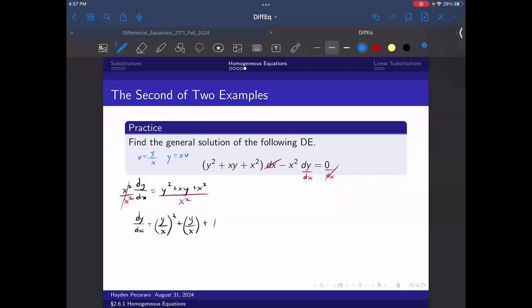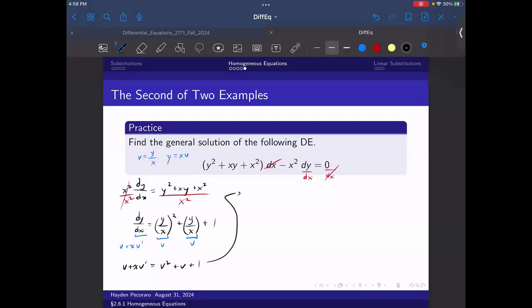So here, we can just use that this is v directly. And then over here, when we take derivatives, it's easier to use this one. So you're allowed to use different formats for that change of variables. Same way that you do u substitutions for integrals in different ways, or you can do back substitutions and stuff. All right, so dy dx, we know that that's going to be v plus x times v prime. We've seen this a couple times now. So our differential equation ends up being v plus x v prime equals v squared plus v plus 1.